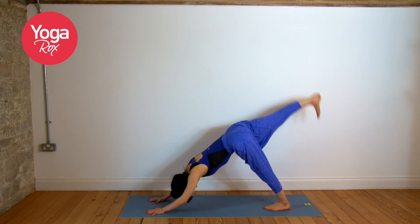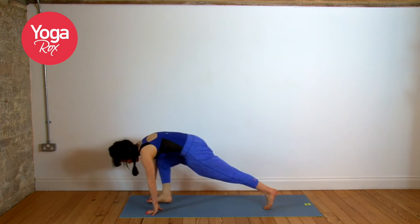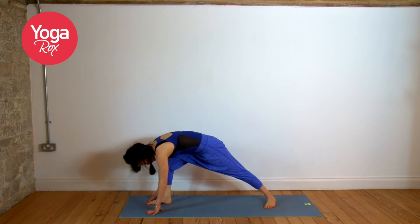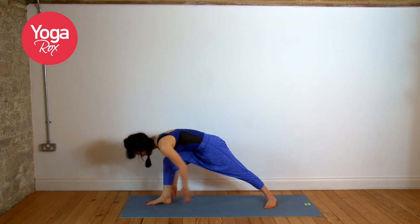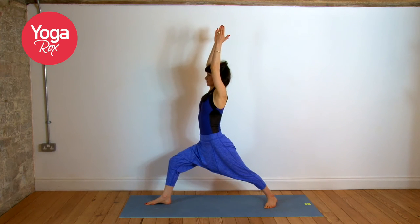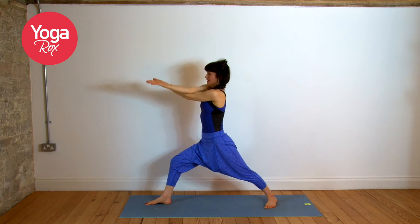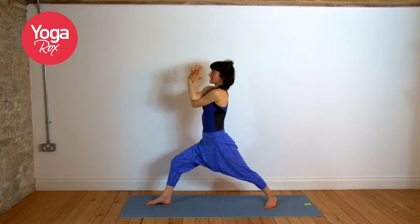Lovely. Inhale, lift the right foot. Then exhale, step the foot between the hands. Drop the back left heel. Inhale, come up into your warrior one. And then exhale, place the right elbow on top of the left.